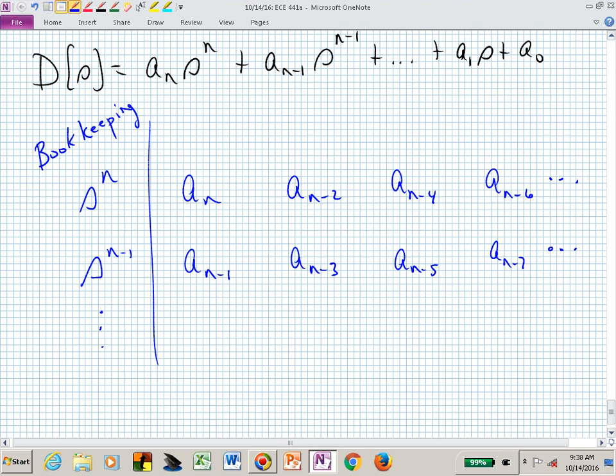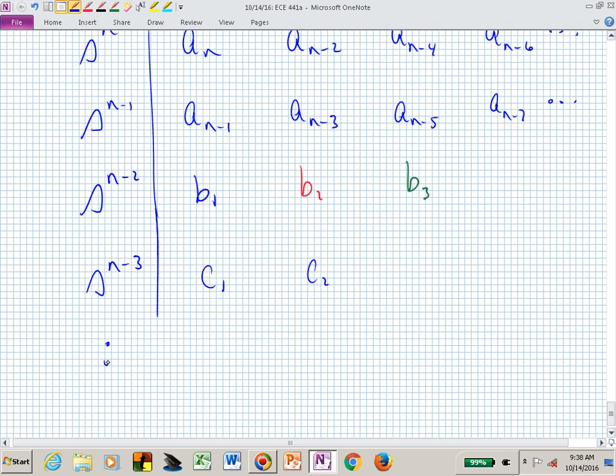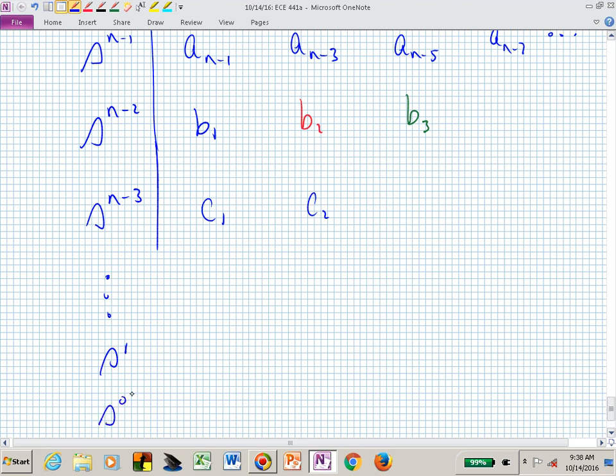The rest of the Routh array is going to be constructed. So now, let me go ahead and put some more rows in here. Now I want s to the n minus 2. I'm going to build that up with a b1. Let me try to color code this. A b sub 2, and maybe a b sub 3. And I just keep building until I run out of columns to my right in the preceding 2 rows. Everything in this construction will be based on the preceding 2 rows above a given row. And then we have the s to the n minus 3, and let me put some c's in here, c1, c2, and I just keep going, like I said, until I get down to s to the 0. And then I have built up my Routh array.